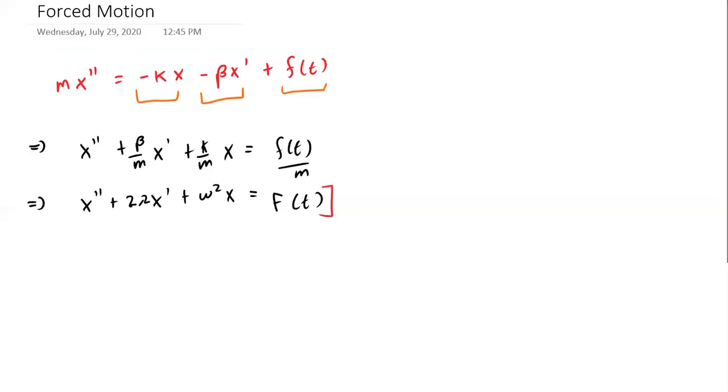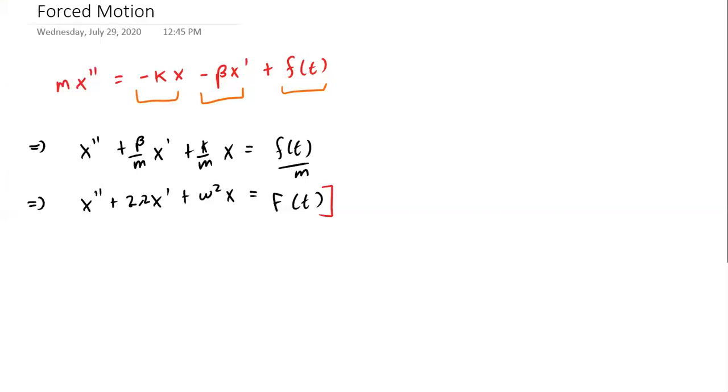Now, you can interpret this, or I could ask you to interpret what is going on. I could ask you to find a solution and interpret the solution. I could ask you to just look at this and interpret what's happening, right? So whenever you see something that's non-homogeneous, let me give you an example.